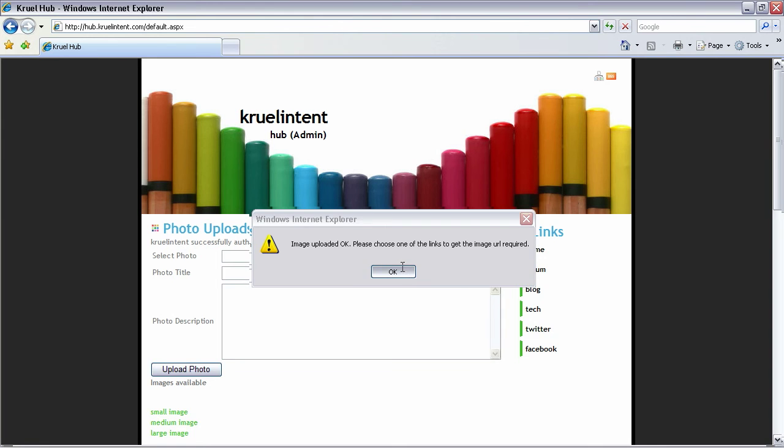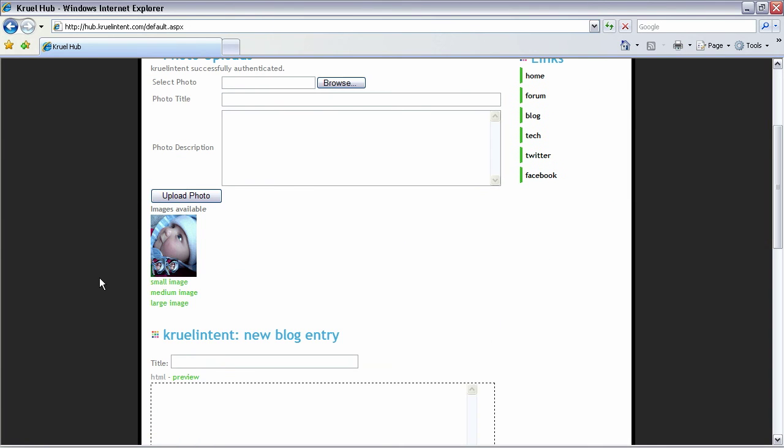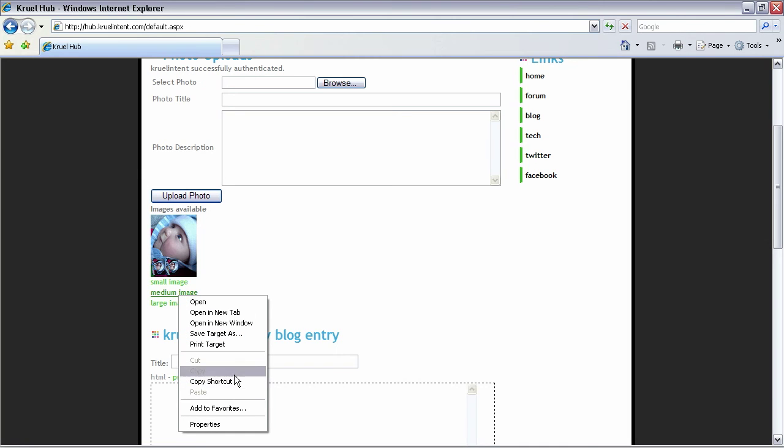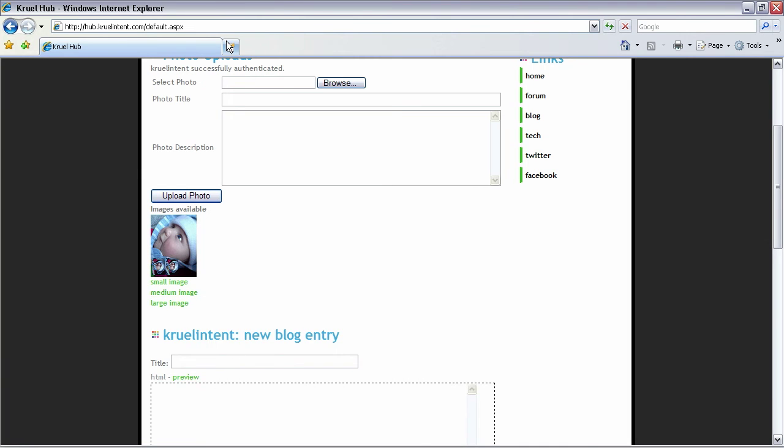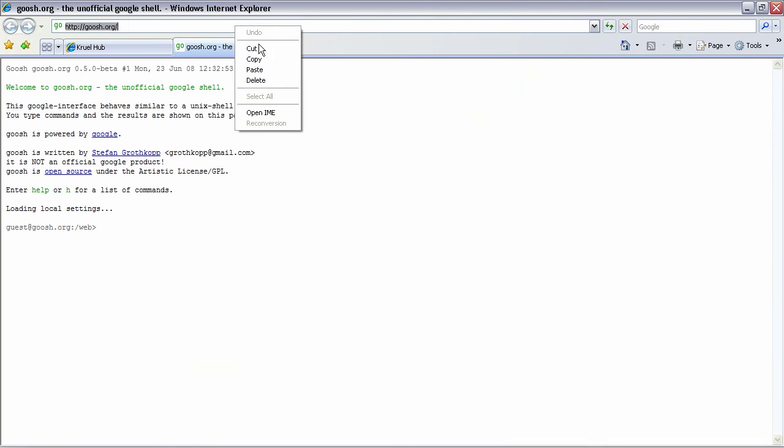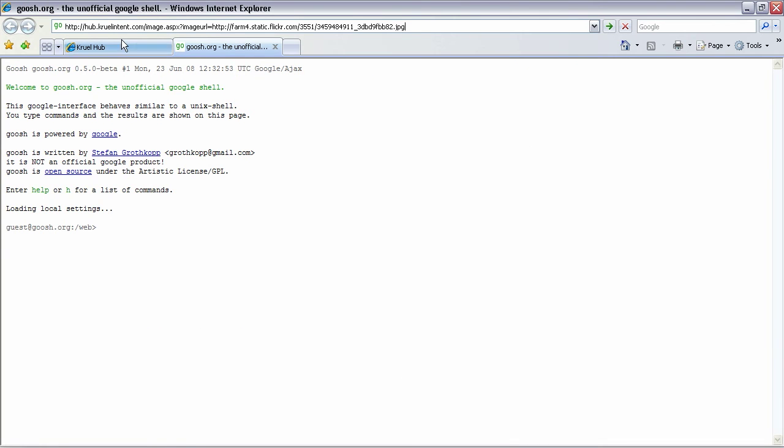Okay. What you'll see is it's uploaded the image, and I've got links to the small, medium and large image. If I show you this quickly, what you'll notice in the address bar is that it's actually going to an image.aspx page on my website, and then the image URL is purely passed in as a parameter.